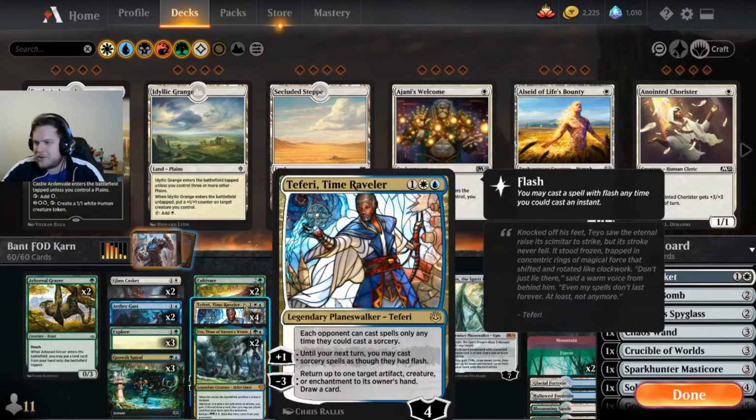We also play 4 Teferis. It's good against reclamation. It gives us some time sometimes against aggressive decks. 3 mana, 4 loyalty. I mean, I don't have to say too much about Teferi. It just gets a bounce, you draw a card, you get some time.